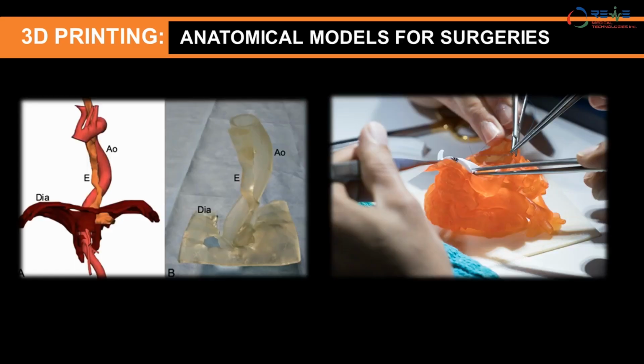Now comes anatomical models for surgeries. So doctors not in Pakistan but abroad, a lot of doctors deal with very complicated cases. So they look to teach their students, and they look for options to evaluate the conditions of the patients. So they can get CT scans and 3D scans done to mimic the anatomical model in a 3D form, and then they can get those parts, those elements 3D printed, and use them to teach students and stuff like that.